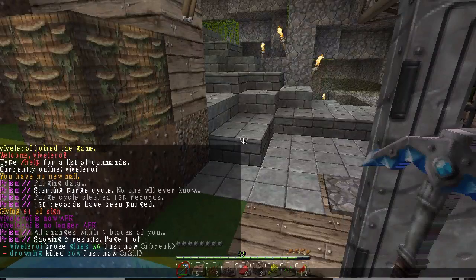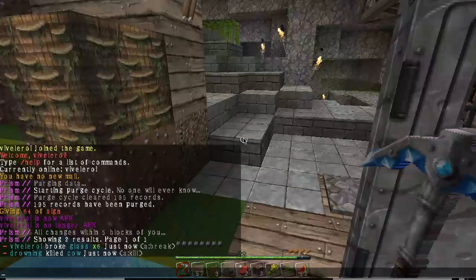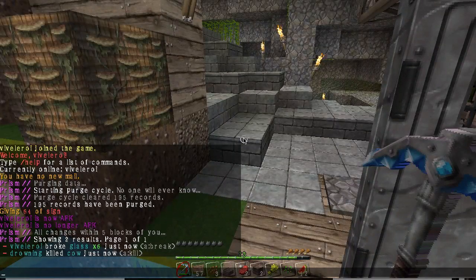Now we group things together. There's not 6 records of glass showing. You don't have to go through all 100 pages of stone changes. We group all that together so that it's extremely easy for you to see what's happening. Prism, we have a very, very detailed focus on never being spammy. The chat, it's very valuable real estate. We understand that. The chat will take up as little space as possible, yet still show as much information as you need.